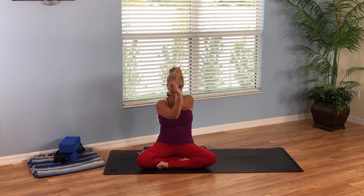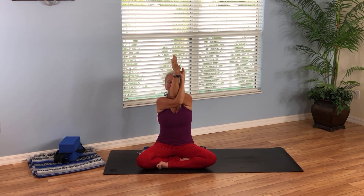Bend your elbows 90 degrees and bring your palms and elbows to touch. We'll take the opposite elbow — for me, my right elbow now slides down, the left elbow crosses in front, and I wrap my hands around. If you did genie arms on the first side, do genie arms here as well. Once you've made the connection that works for you, extend your fingers up, feeling the stretch through your shoulders and holding that stretch. One more breath in — as you exhale, push your elbows down into your chest and feel that little added stretch.